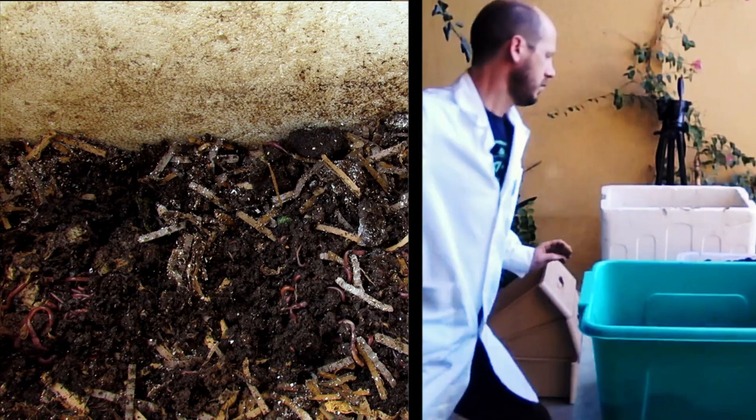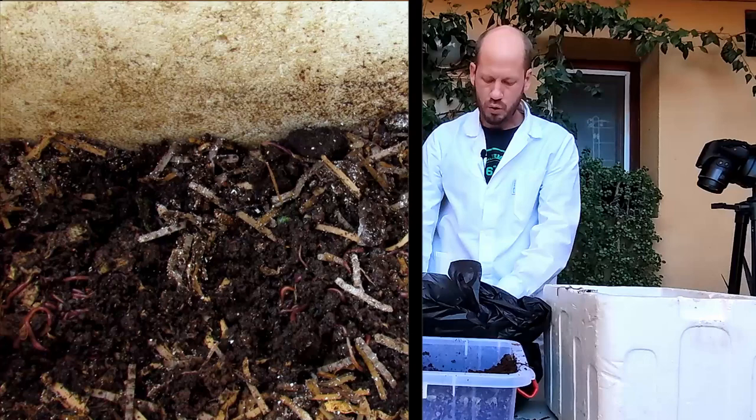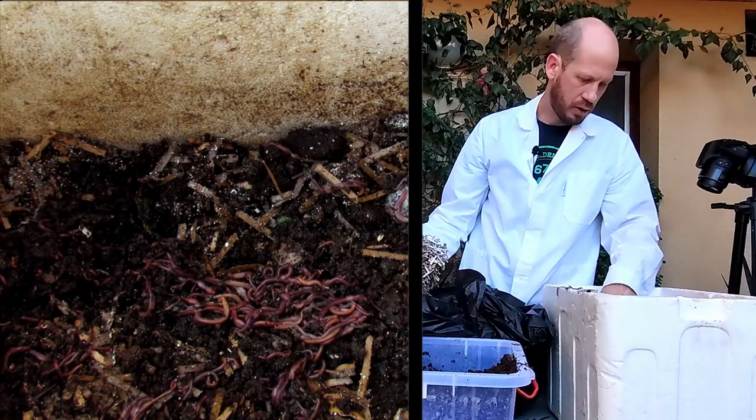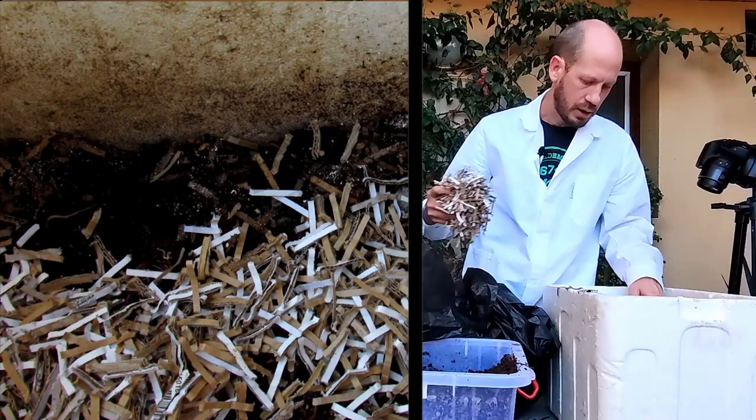I have here some dry cardboard that I will use as a mulch for this system. So the worms are already migrating into the compost here, and I will just add a last layer of dry bedding, and this is ready, okay, with this last layer of dry bedding.